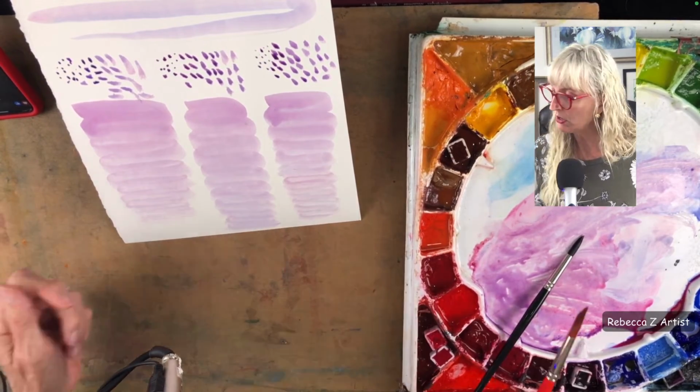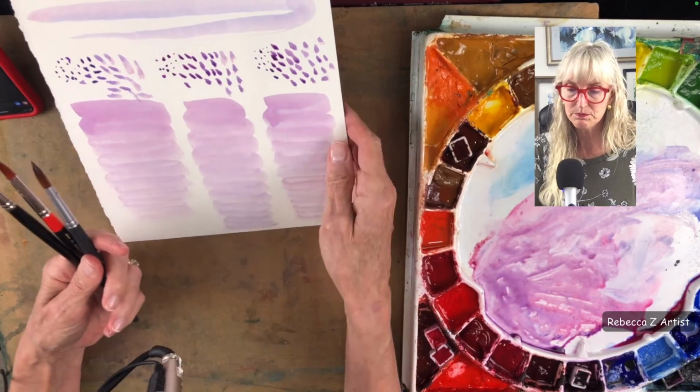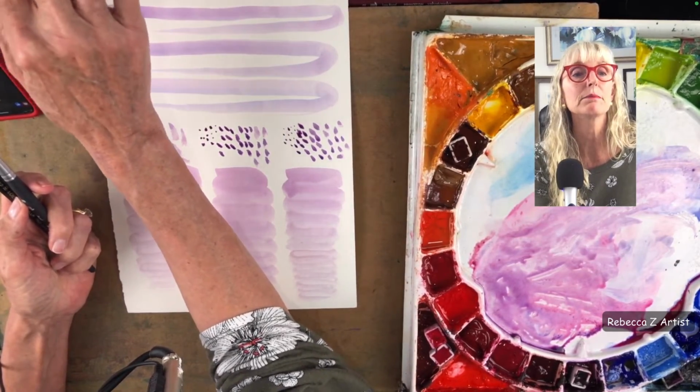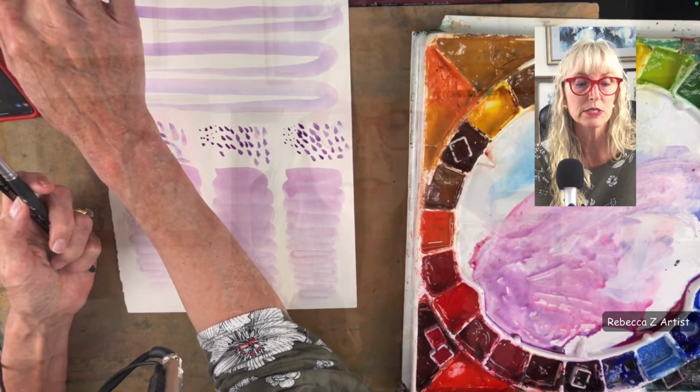But I think all in all, for me today, the Aqua Elite is going to turn out to be the one that I end up recommending. I think the reasons are pretty apparent. I want to be able to have a brush that can make varied marks, that can go a long way, that has a fine tip, that can allow me to lift it and use it for more detailed little sections without having to change brushes.